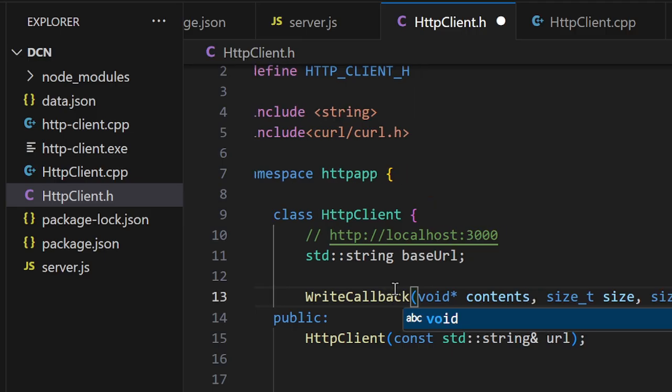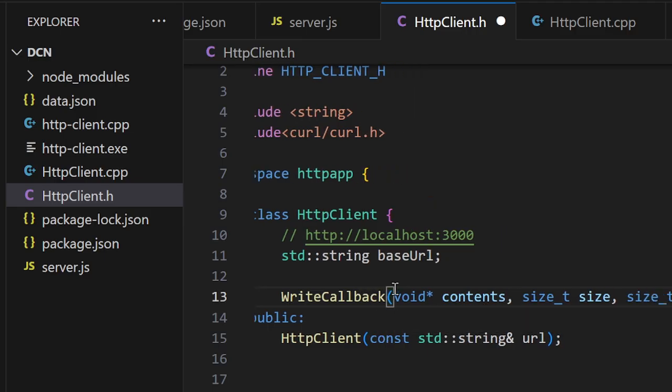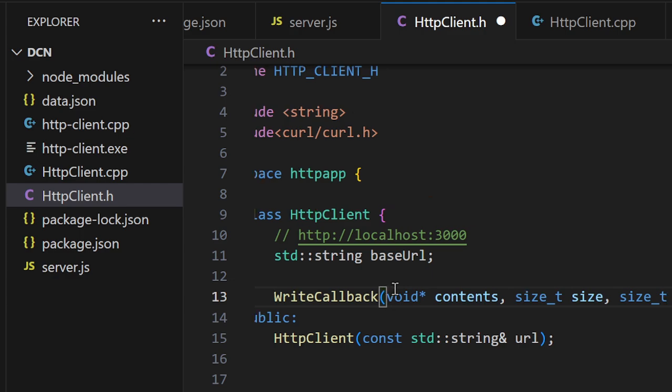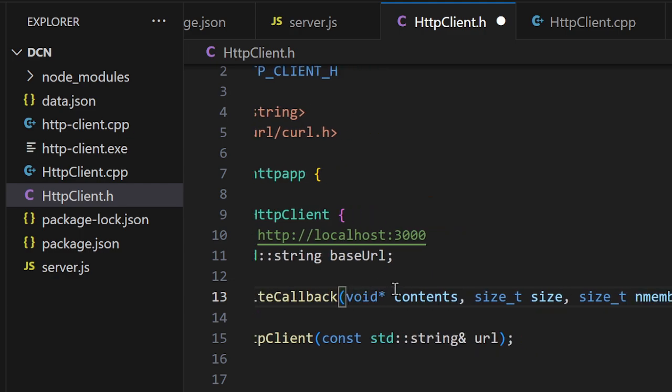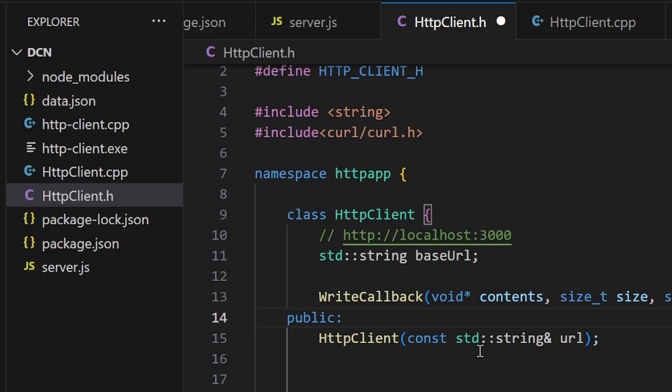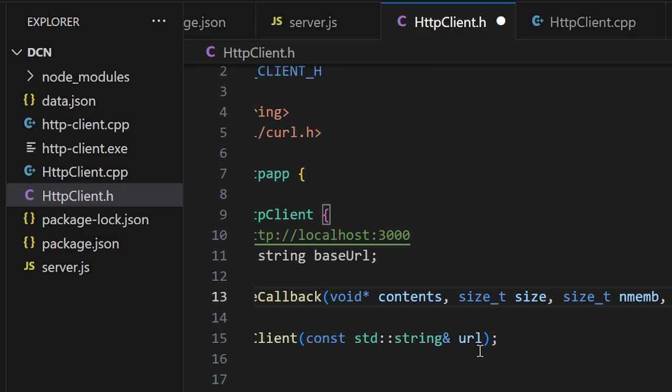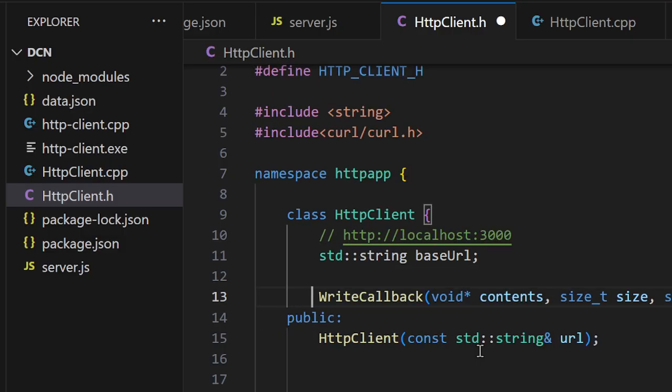And then the next thing is again a void generic pointer. So this is the signature, and it returns the product of these two things, the total number of bytes that are copied.